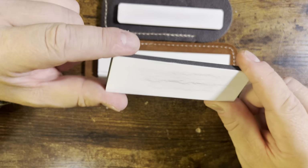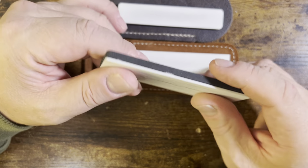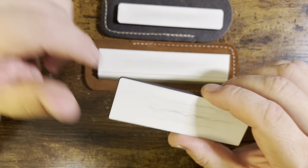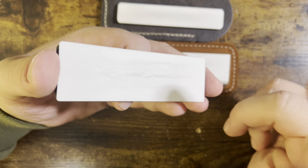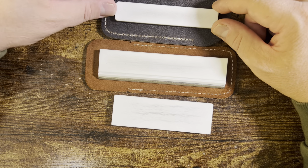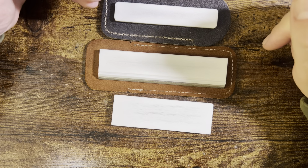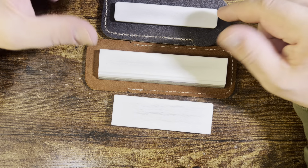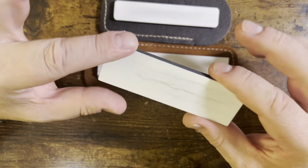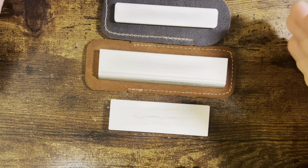And so, quite honestly, you may not want this one, but Fallkniven does have a diamond-coated one, and that might be a better one for you. And that's something to really think about, because the size is fantastic. But for overall pocket sharpening as a one-stop shop, it is less versatile, less capable, and overall not as good at its job as the other two. This is relative here. It's still better than just about any other pocket sharpener out there. It's still one of the better ones. It's just the lesser of these 3.